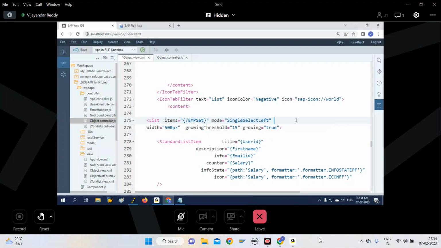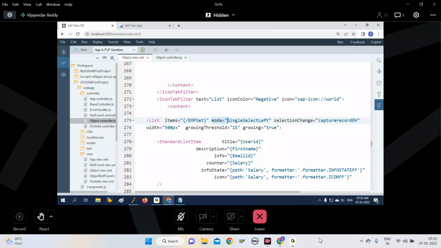And not only that, I want to use one event. For the list, there is the selection change event. The select event is outdated. You have to use the selection change event. Selection change is an event, so I can use that. For that, I can assign an event handler, for example, capture record EH, something like that.